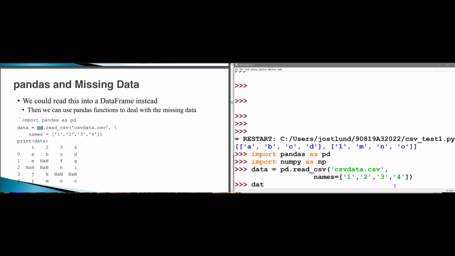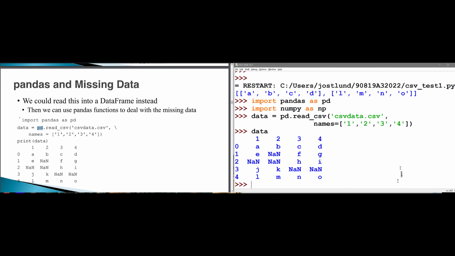All right, so there we are. So now data has 4 columns named 1, 2, 3, 4, 5 rows labeled 0, 1, 2, 3, 4, and for all the missing values, we get these not a number indications filled in.